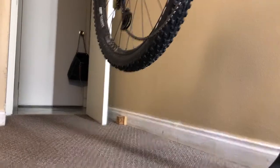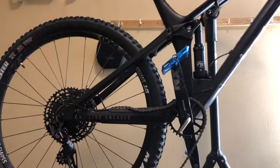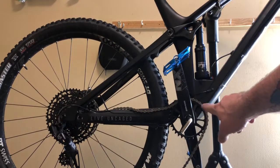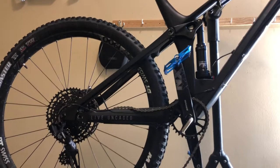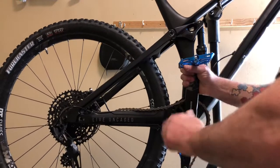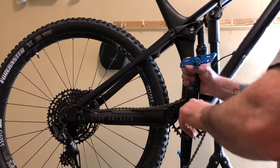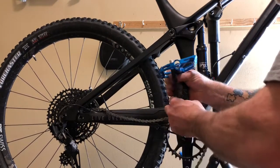Take your Allen key provided from YT. We've got our Allen key in the crank hole position — there's an Allen key bolt in there. You want to back this off. It was quite tight when I first unloosened it. It says it has to be tightened to 54 newton meters, so it was quite tight to come off.